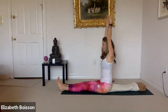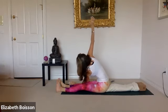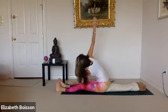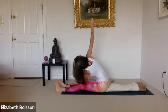Inhale both arms all the way up. Twist to the right. And then exhale as you come down, placing that left elbow on the outside of your right knee. Open up that right arm, maybe make a mudra, and breathe. Dragging those shoulders back and down as much as you can.